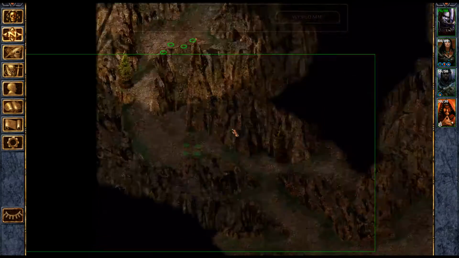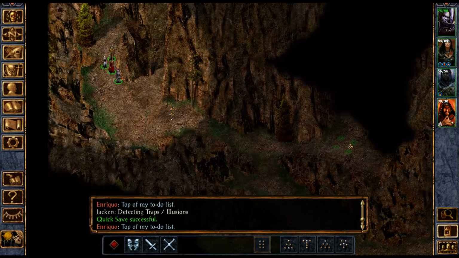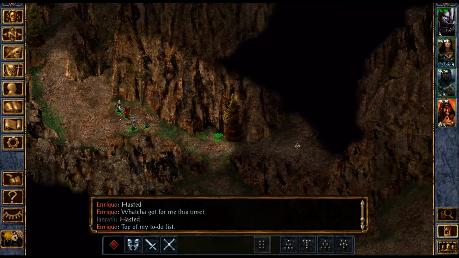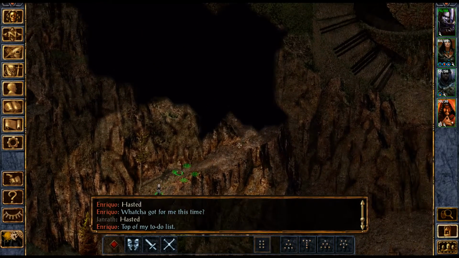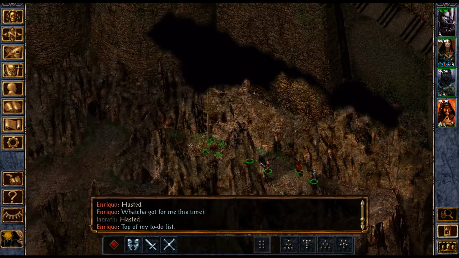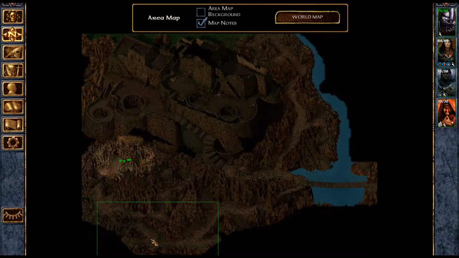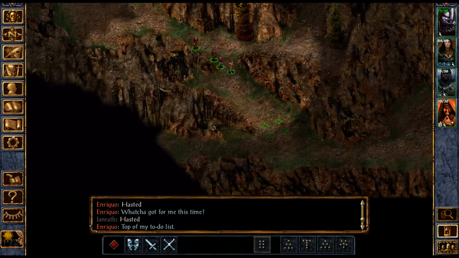So, let's have a look around. You never know, there might be something else useful. Let's have a look. Anything? No. Okay. What about down here? I don't think there's anything else of use. It's always better to make sure, because my memory's not that perfect.